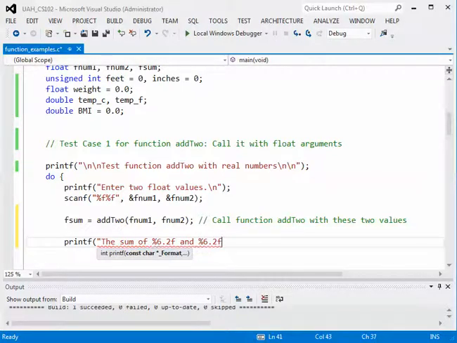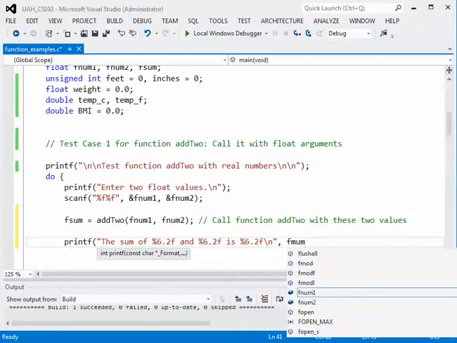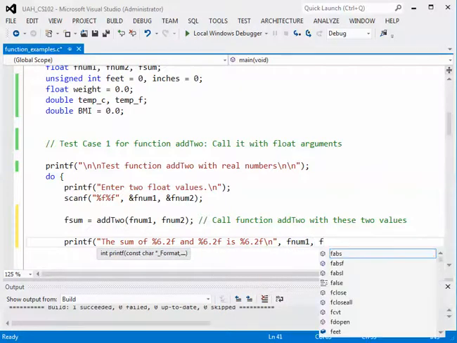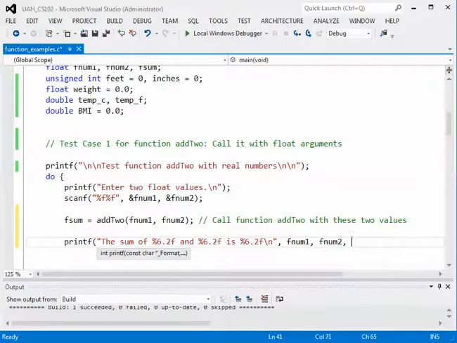So we're going to say the sum of num1 and num2 is another %6.2f, \n, double quote, comma, and we're going to print out, I can't type it, fnum1, fnum2, and fSum.